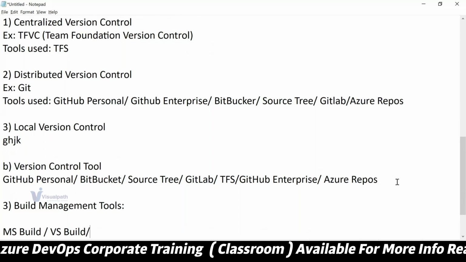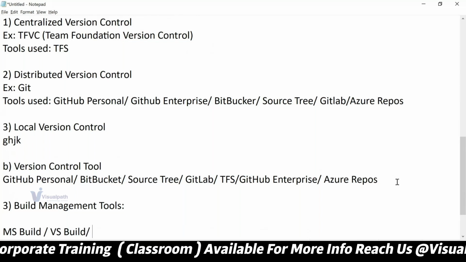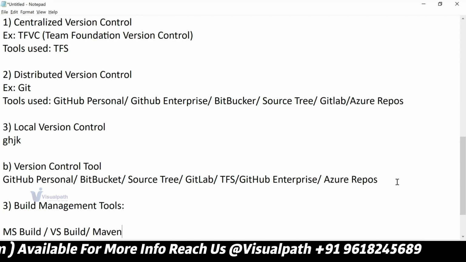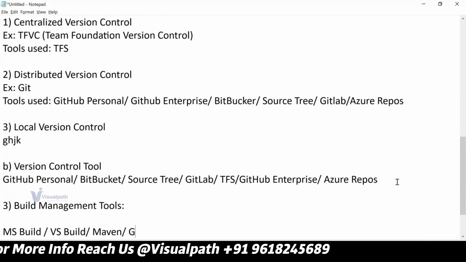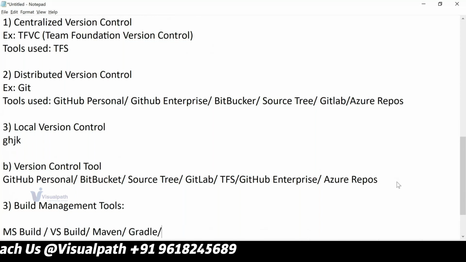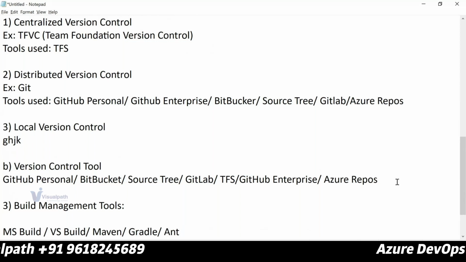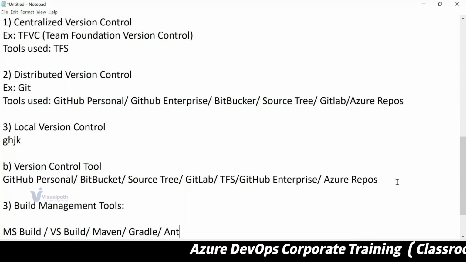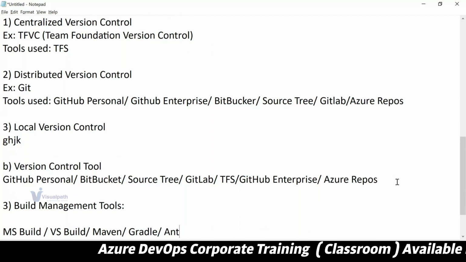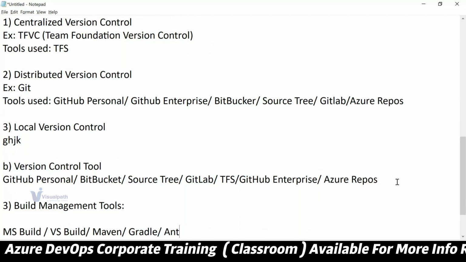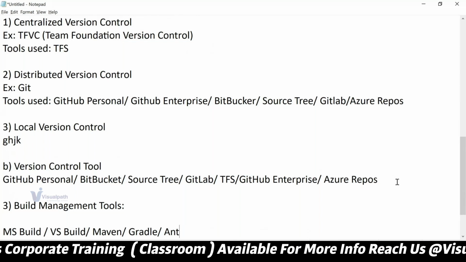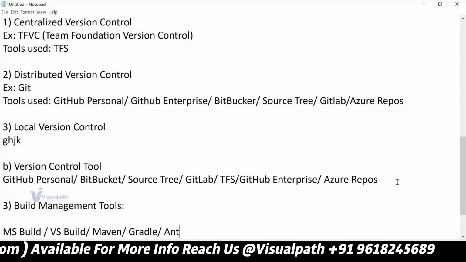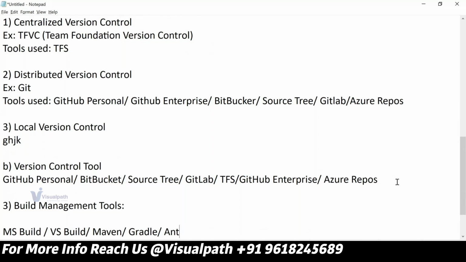When you are executing a project related to Java, you'll be using Maven, or you can use Gradle, or you can use Ant also. Each build tool is used for a different kind of programming language. MS Build and VS Build will be for .NET, Maven and Gradle will be for Java, and will be used for Python.